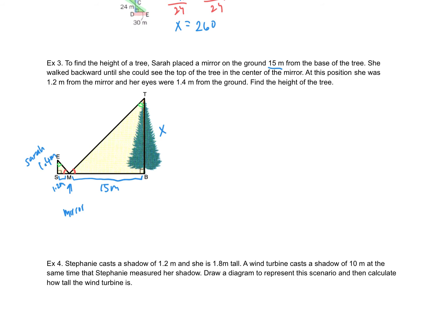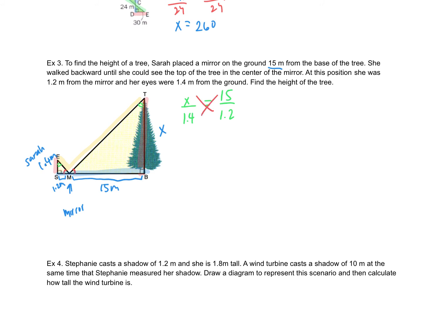So looking at this, we can match up the two heights together, the x and the 1.4, because they're both made up of the right angle and the green angle. And then the two bases are going to match up because they're made up of the same angles. And then finally, the diagonals match up, but they're blank, so they're pretty useless to me. So x and 1.4 match, so I'll set up a ratio for them. And then the 15 and the 1.2 match. And notice again, I am being consistent with what stays on top. I put my tree triangle on top, so it's there.